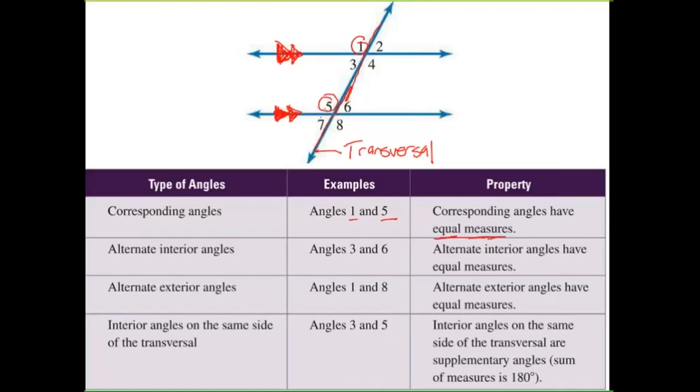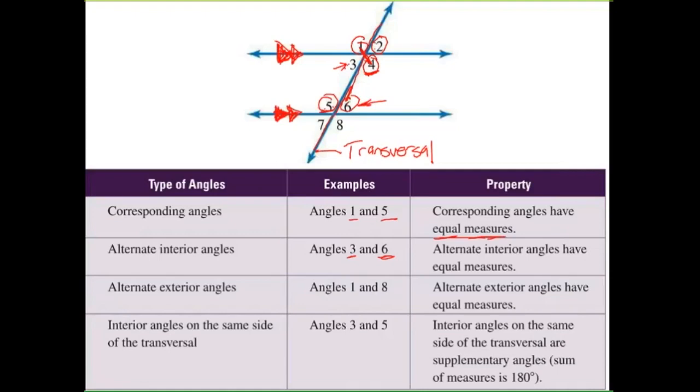So 1 and 5 have the same measure, 2 and 6 have the same measure, 4 and 1 have the same measure, and 4 and 5 then have the same measure because 1 and 5 have the same measure. So there's a lot of great stuff going on here, and there's names for these things. So 3 and 6, if I look at angle 3 here and angle 6, those have equal measures for a few reasons. You could say that, well, 2 and 6 are the same, so that means 3 and 2 are the same, so 3 and 6 are the same. So you can work at it that way.